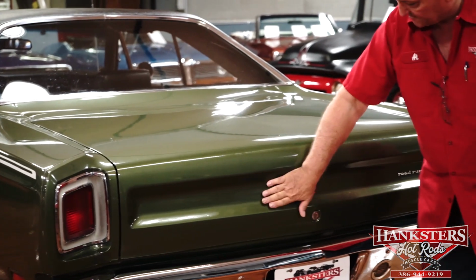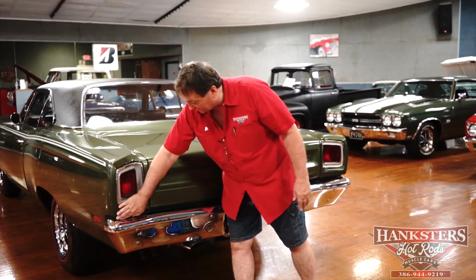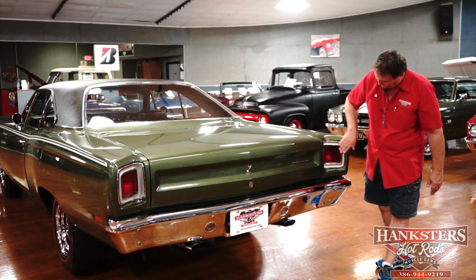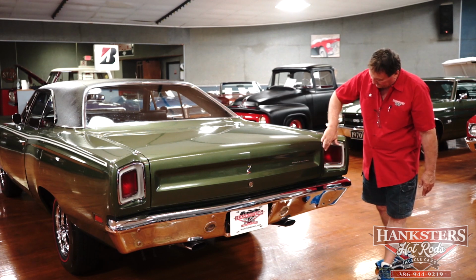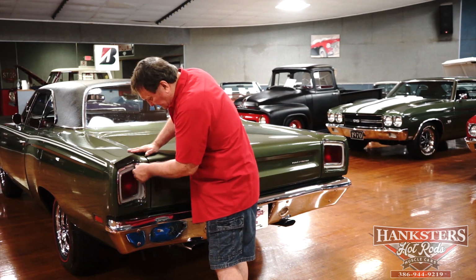It's amazing to see something like this, especially a Mopar. Their fitment is a little bit subpar to some of the other cars, but this car is just as straight and nice as you could possibly hope. Look at this. It's unbelievable. Tail lights are real nice and clean. Argent area around them, and the chrome, no pitting or anything, no deterioration of it in any place that I can see or feel.